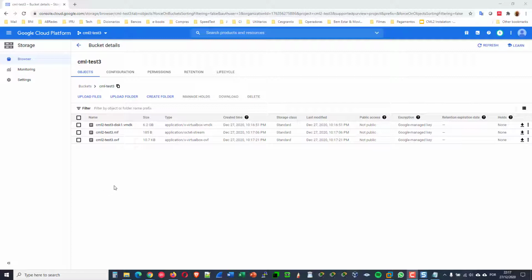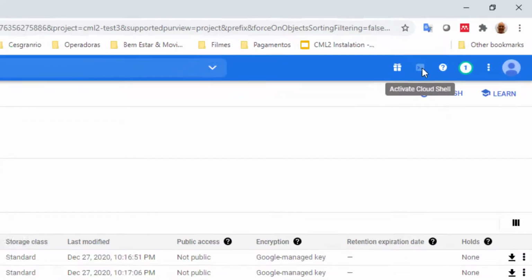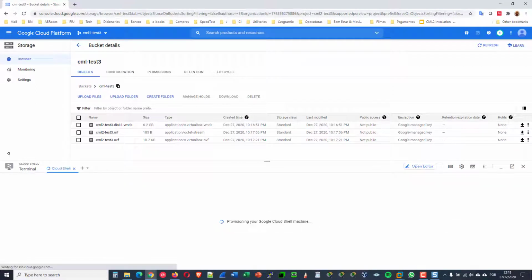Now, all we have to do is to create a virtual machine using these files, okay? For that, we will run some Cloud Shell commands. So we have to activate the Cloud Shell. First time we use, it will take some time to open.